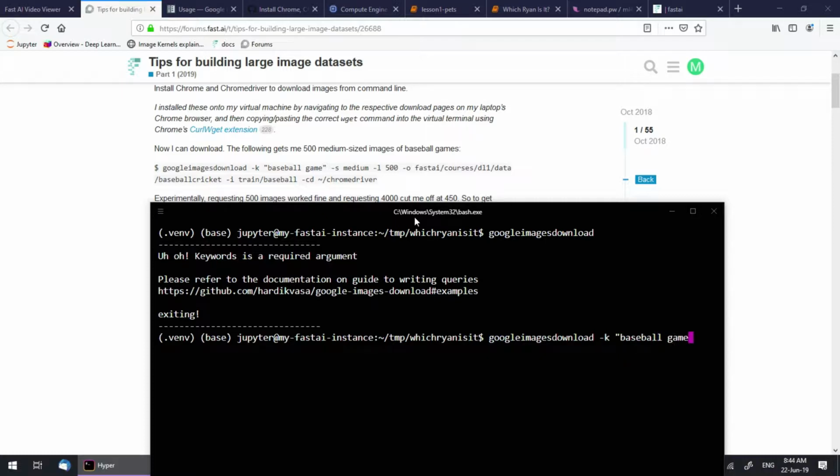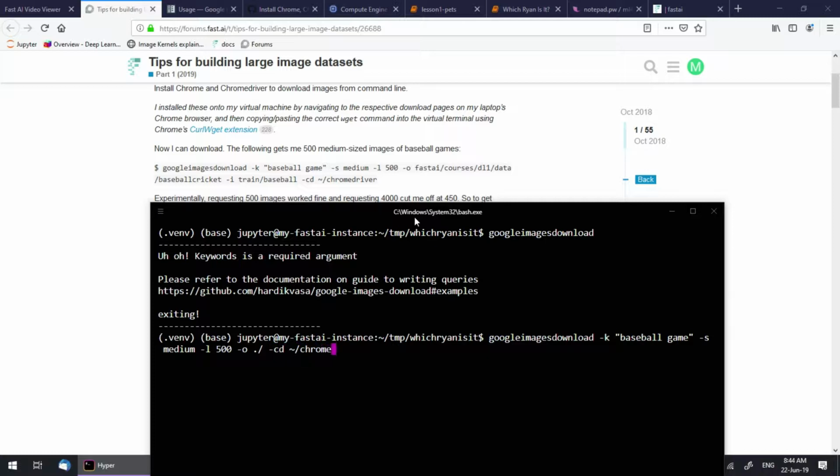Baseball game, medium. We're going to try and get 500 images. We're going to output it, well, to here. No, out here. I don't know what the I stands for. Train dash basketball. Why do you need, is that input? Don't know.